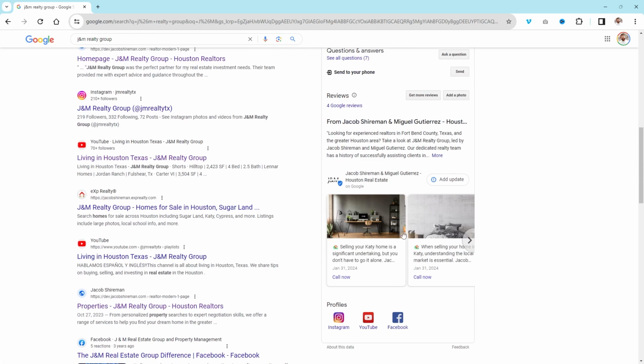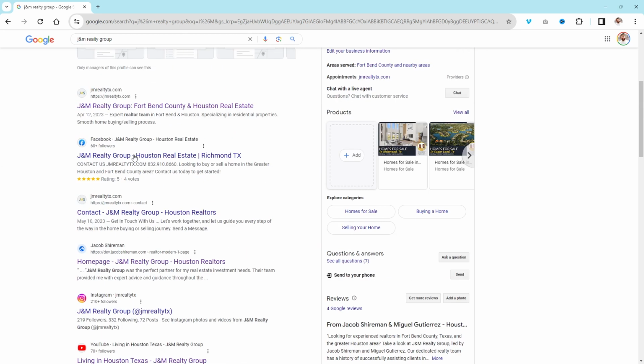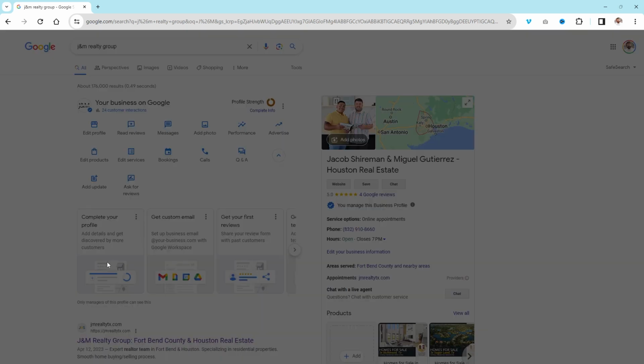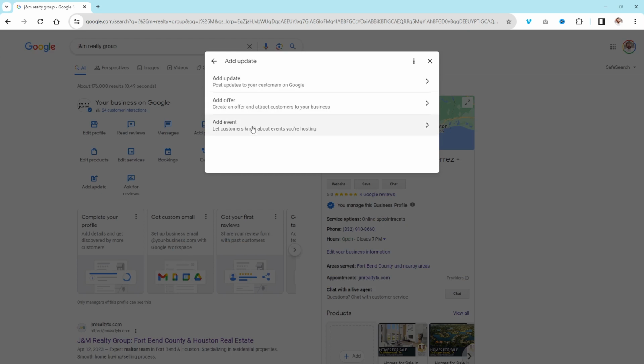And then the biggest thing is you've got to be updating your business profile minimally once a day. You can use any social media scheduling platform like Buffer, Hootsuite, Planable, Loomly. All of those have a Google business profile where you can link it, and then you just go in and click update. So if you want to add an update up here, it's down here. You'll say add update, and you can add 3 types of updates.